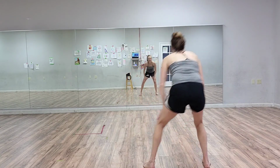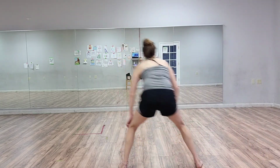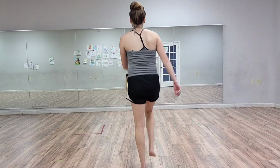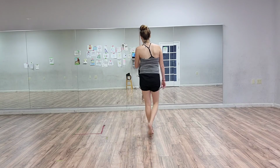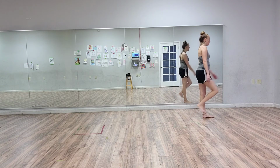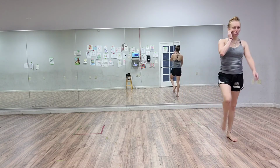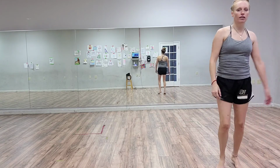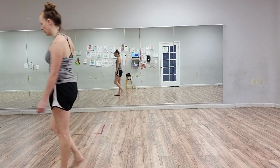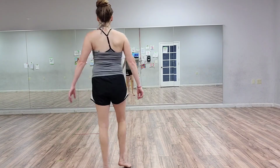Open and close, and 1, 4, 2. Here's 3, and 4. Now we walk forward. And 1, 2, 3, 4, 5, 6, 7, and 8. Side, 2, 3, 4, 5, 6, 7, and 8. To the back, 2, 3, 4, 5, 6, 7, and 8. And the side, 2, 3, 4, 5, 6, 7, and 8. Walk circle and down.